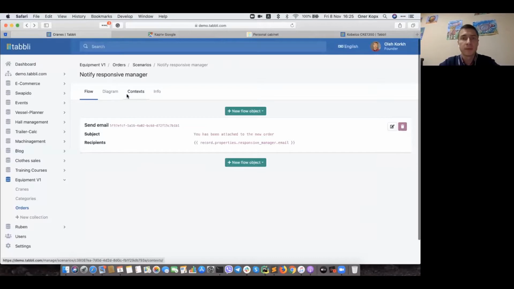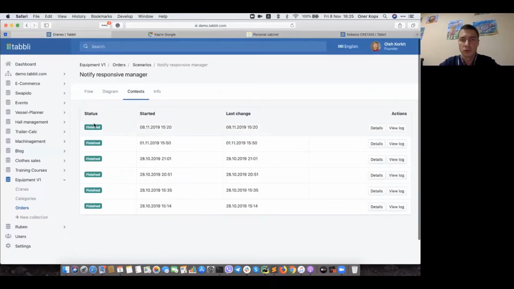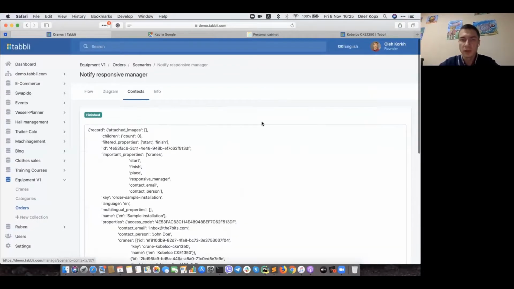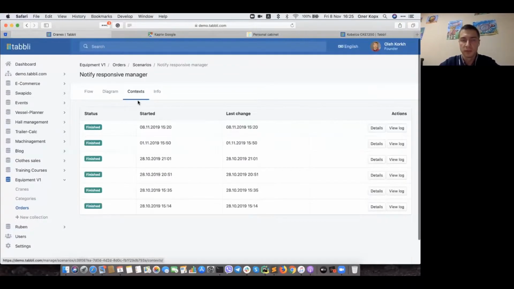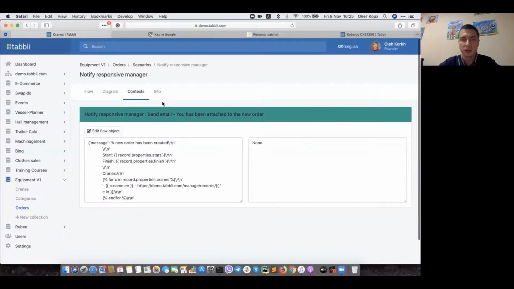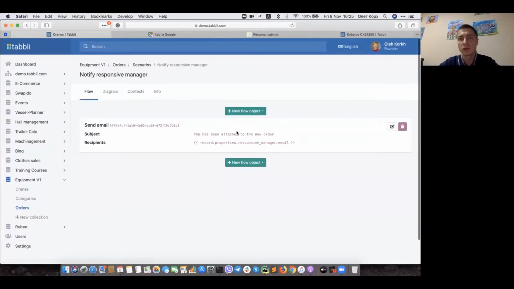More than that, we can also see the history. For example, we can see some debug information and a log that the scenario was launched. So it's useful for debugging.